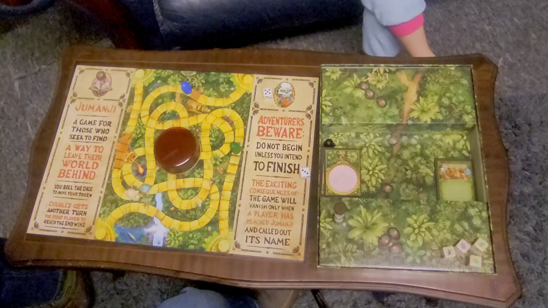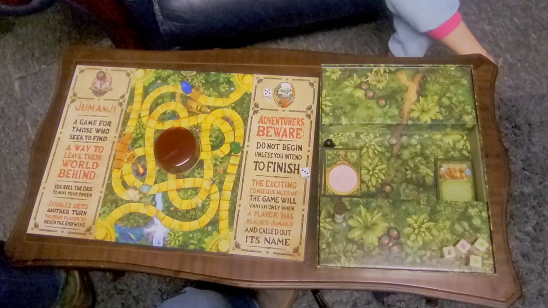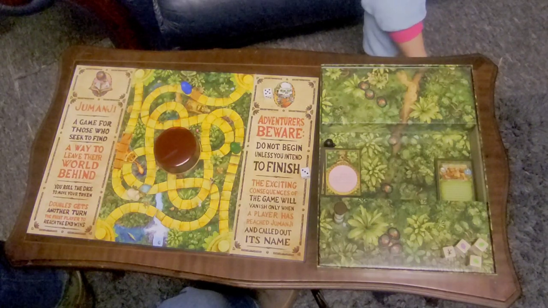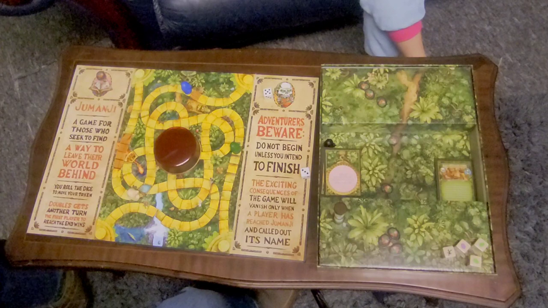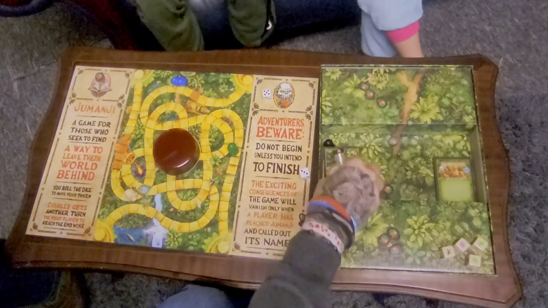Gathering supplies for an adventure is important. Find 7 items and pass all of them at once to the player to your left. Passing items clockwise.